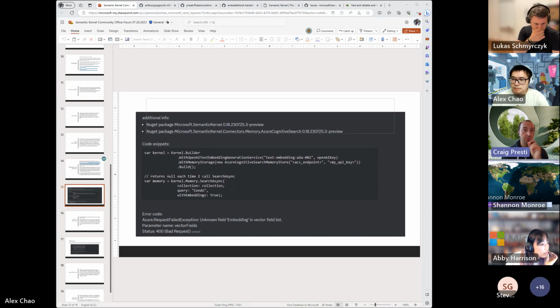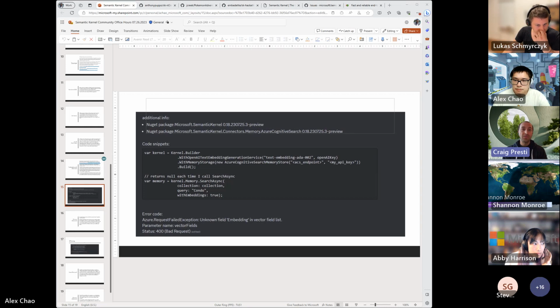So two things just to double check. Make sure that you're not on the free tier. And I don't know if this is still true today, but it was true 2 months ago, I think you need to be on a standard deployment of Cog Search. And also make sure that if you did deploy it, say it was one from 6 months ago, I don't think it has embedding support. I think you needed to have deployed it within the last couple of months. So those are the two things that come to mind for me.